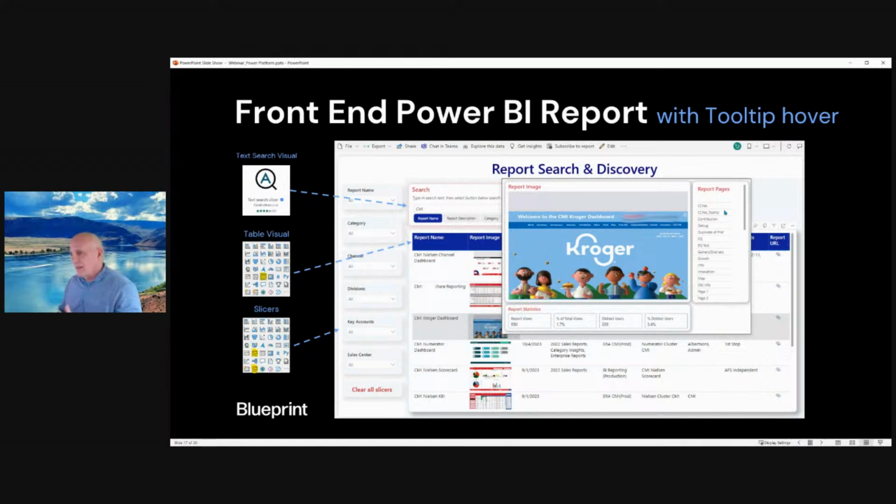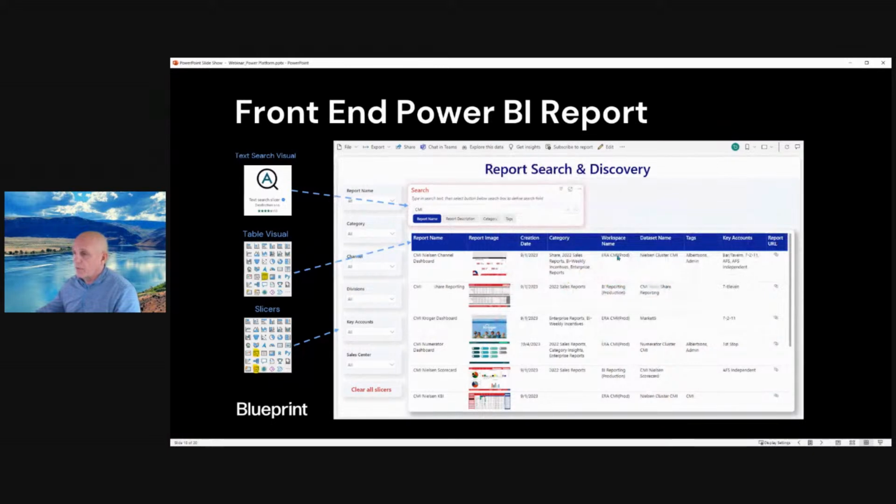But again, there could be some additional things that we could have done around here. The additional point that I wanted to make here was, and it's just going to be easier to show you back on this one, the list: once you've put in your search criteria and selected what you wanted to search on, this list is going to be populated in a sort order. So your sort order is going to show the most viewed report at the very top. I've just got a hidden column that does that for me.